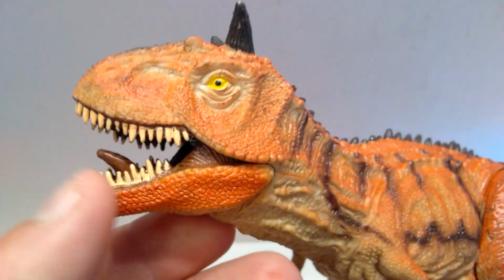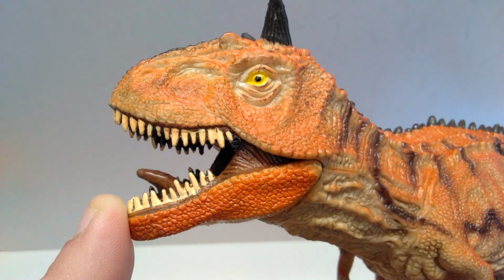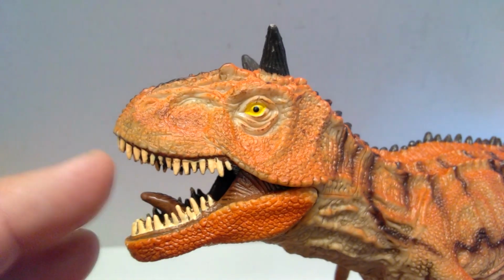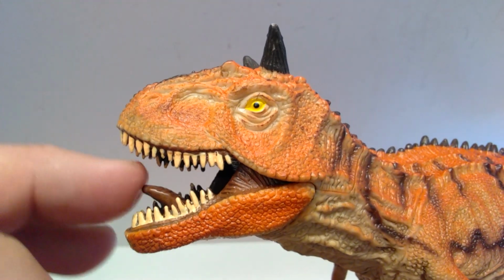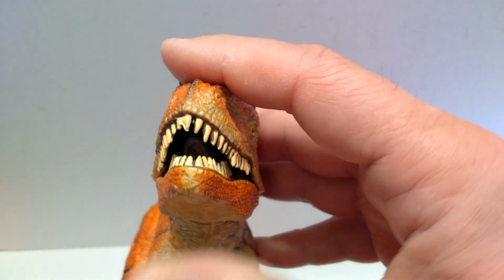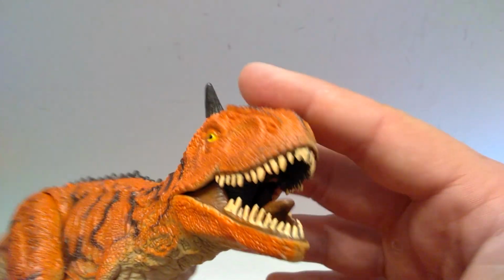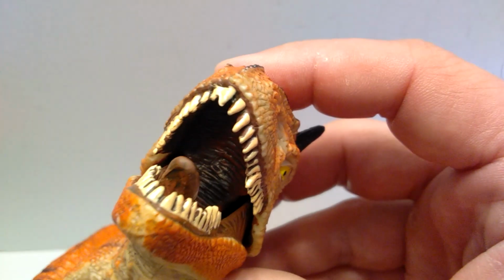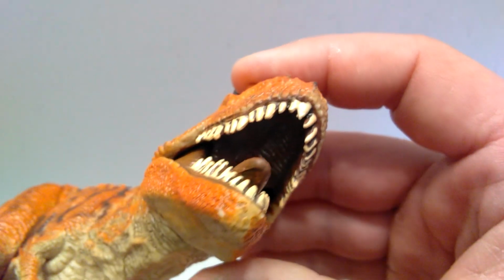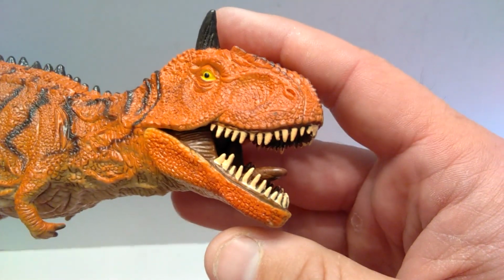You can also see the jaw is articulated, and you can see the very nice detailing there of the skin flap on the inside of the mouth. Similar to every figure so far, it's got its tongue sticking up out of the mouth a little bit there. The jaw is a little smoother, I will say. It's actually really smooth on this Carnotaurus in comparison to the previous figures. You can see the inside of the mouth there a little better on this one as well, as this mouth opens a bit wider than some of the previous figures.